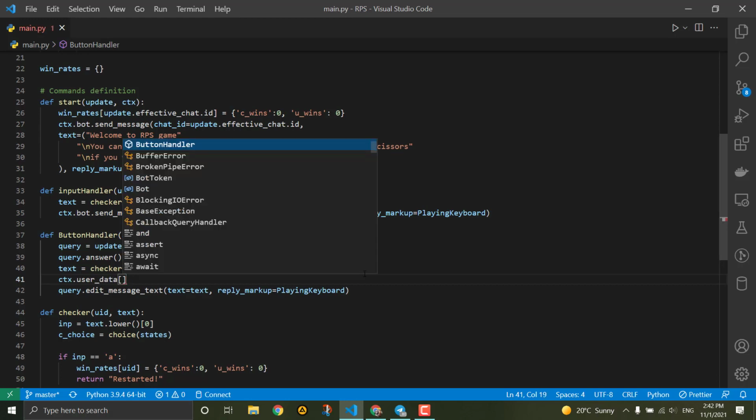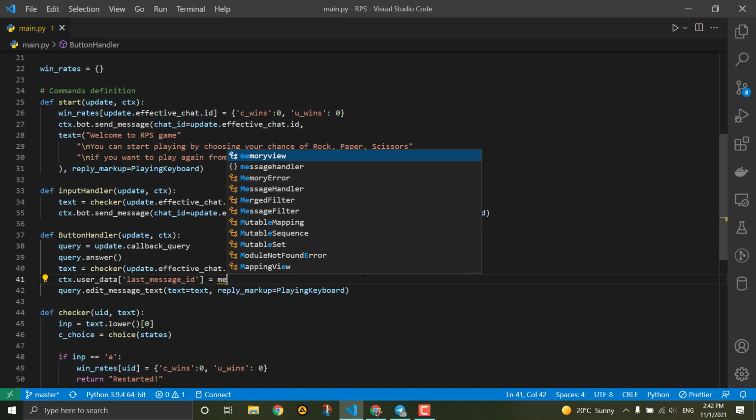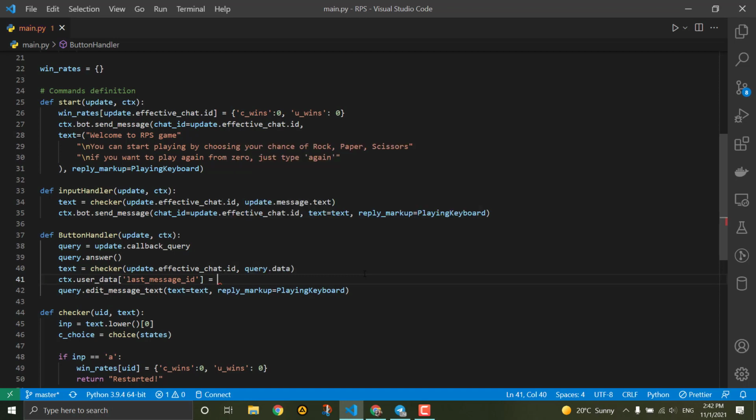We can pass any key value to it. For example, we use last message ID here. It's our own definition; you can call it last MSG ID or anything else. And we assign query.message ID to it. We will use it later. And the context will be unique for each user that is using our bot.